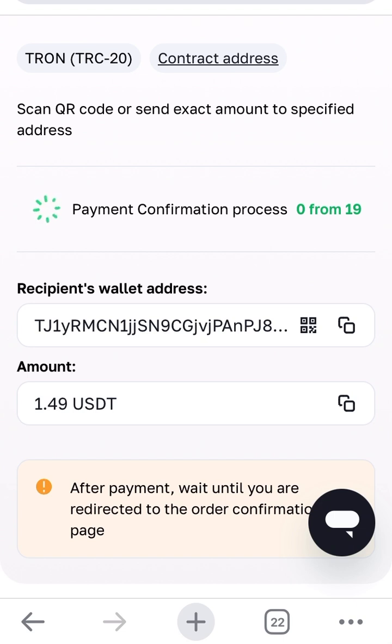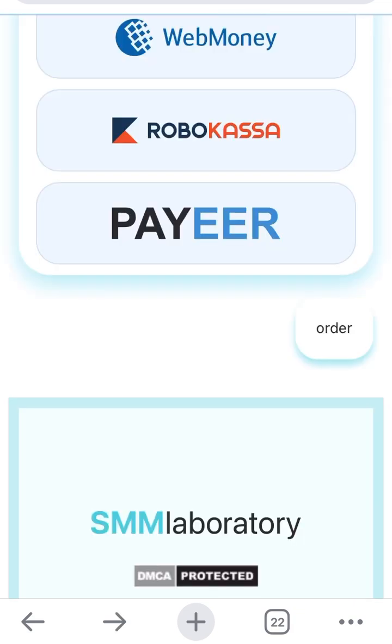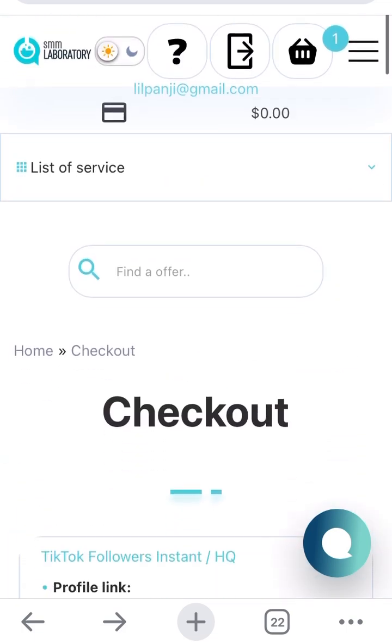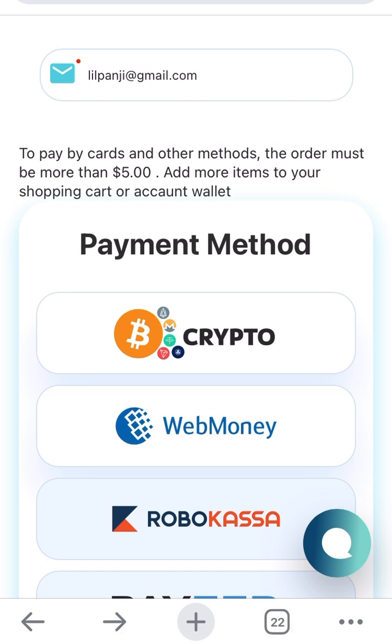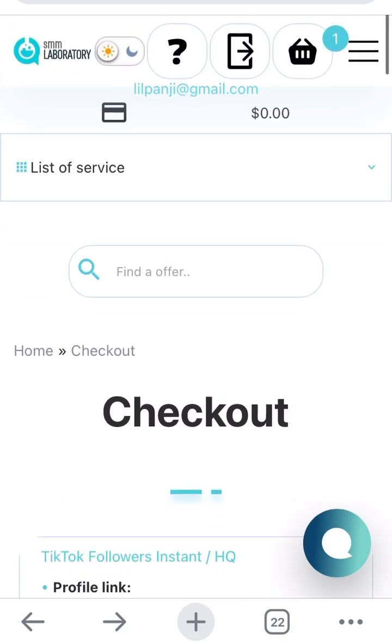Within a few seconds, this site will give me a receipt of payment. So when I come back to the site, my wallet will highlight the $1.49 I sent. So it's simple. If you go to any site and they accept crypto, they accept Binance, they accept all the other currency, just click on it and then use your Binance to make the payment. After you make the payment, it will come.